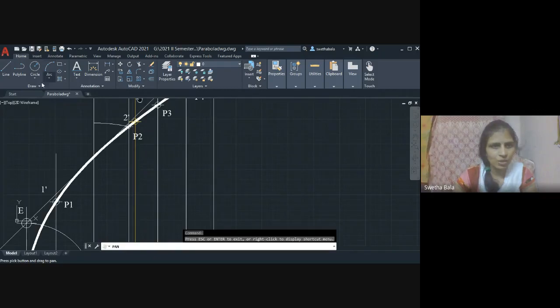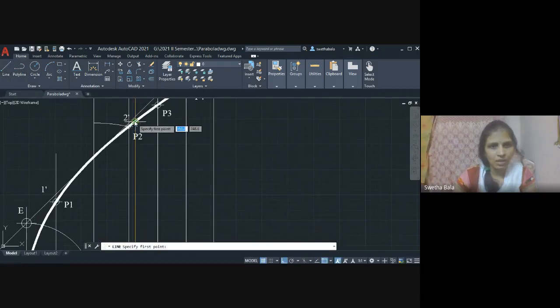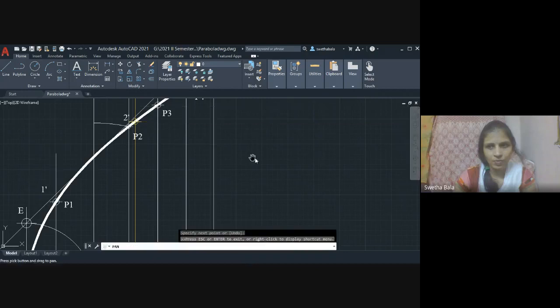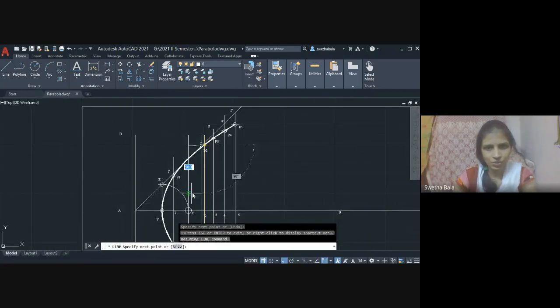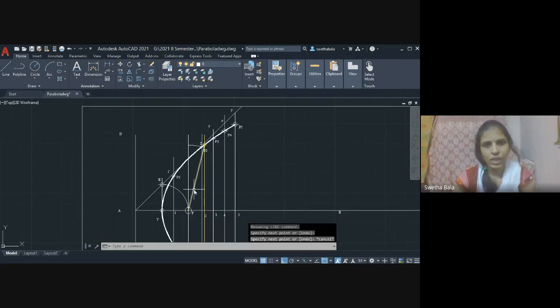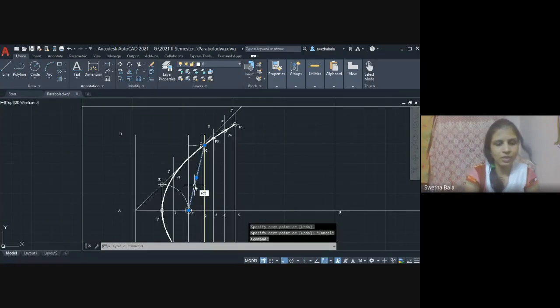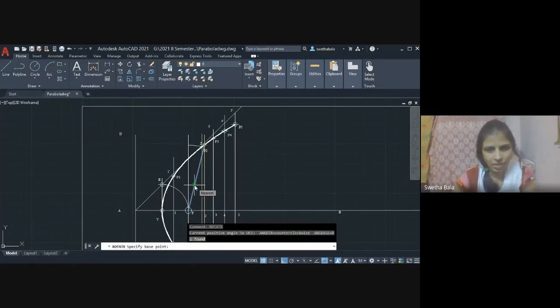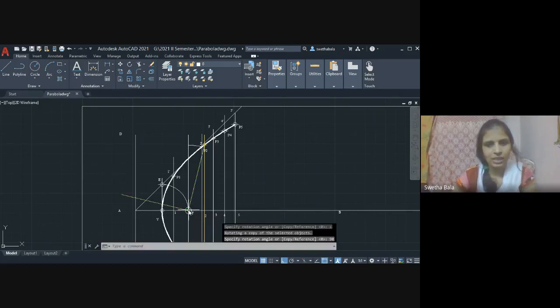Okay. So now what is the next step I'll do? Once I have chosen this point, I'll go to line, enter, join this to the focus. Okay, so I'm joining the point to the focus and this line I'm rotating it by 90 degrees: rotate by this point, copy it and rotate it by 90 degrees.